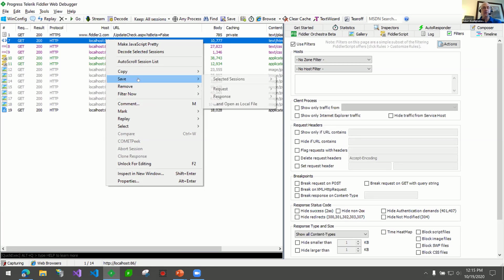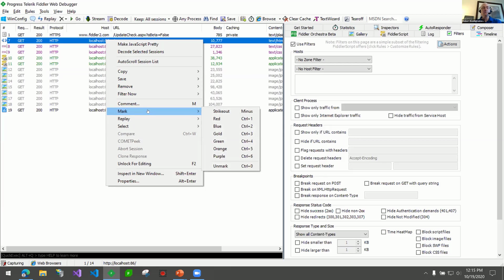So if I wanted to, I could save off that response. So if I needed, say I was internal on a website, I found an image I needed, a logo, I can just take any individual session here and save off the actual file so I could reference it later.